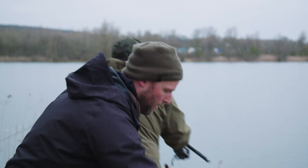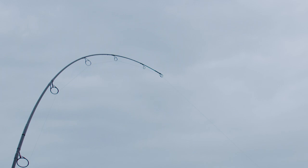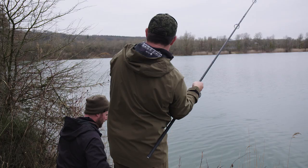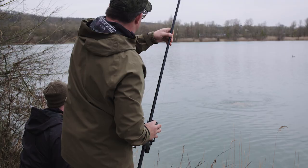Good, mate. Oh, it's caught in some weed. Come on, man. Oh, what about shaking legs, bruv? Big fish there, isn't it? No, but it's suddenly started fighting really weird. Bit of air, come on. Come on, be good to me. Be good to me. Lid's gone. Be good to me. Come on.